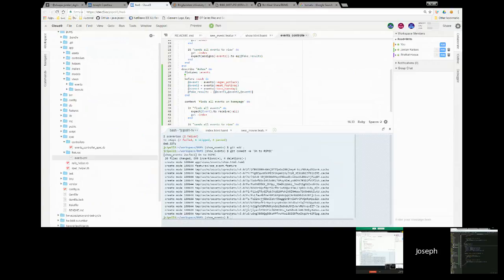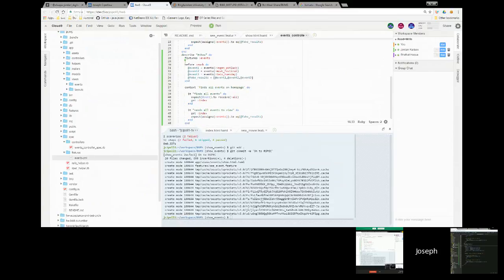Okay, so yeah. Describe show do, for each, create the event. Context: find all events on homepage. Okay, so I'm going to start that. So the things we want the code to be able to do is... actually, do we need to test the link? No, that's tested by the cucumber. Good point. So then we'll just test to see if the data is pulled up, essentially. Yes, we're just testing access to the controller.